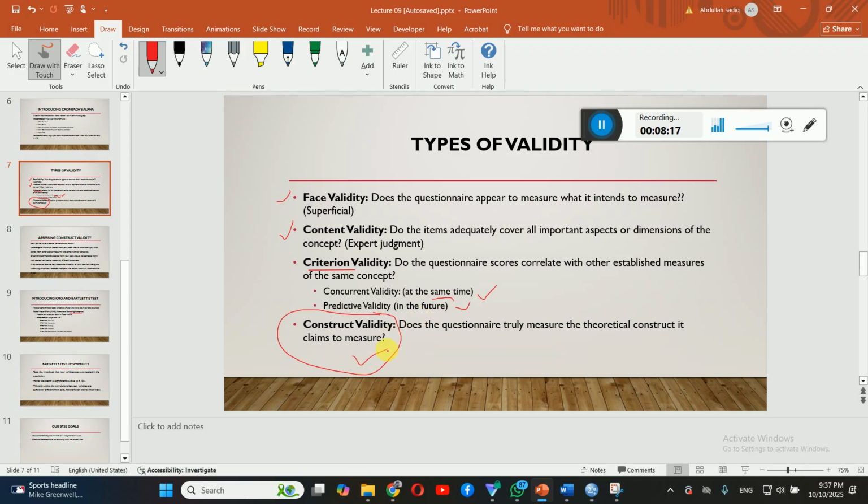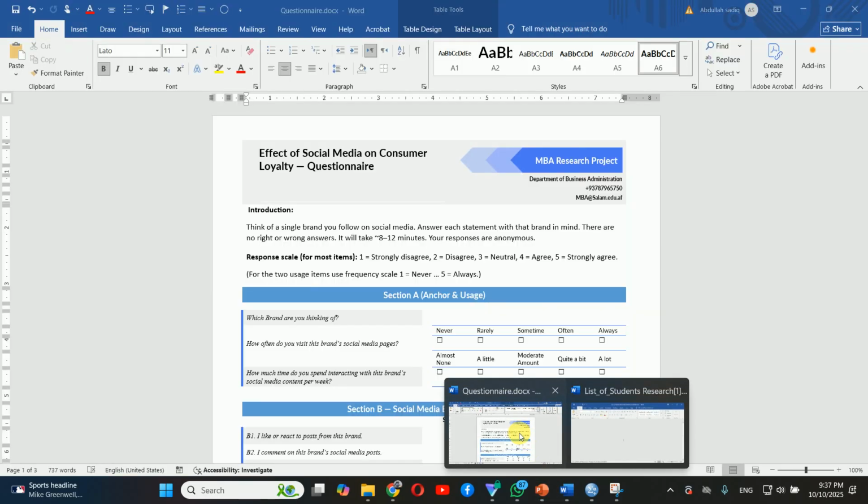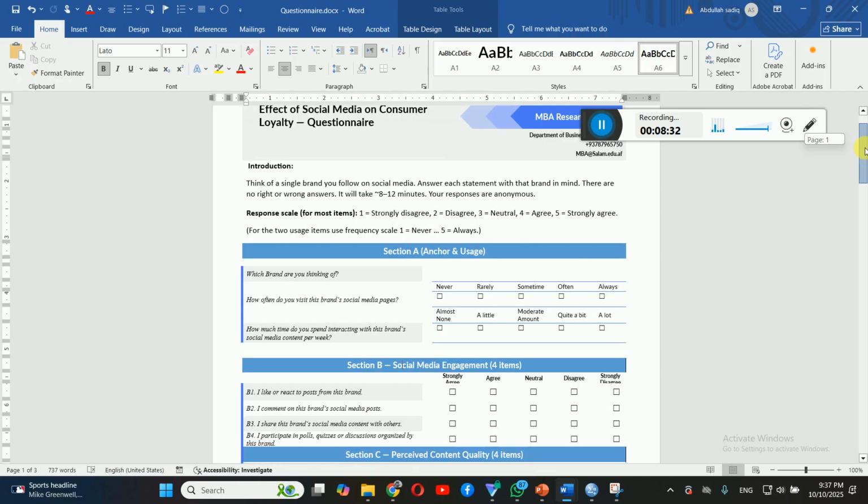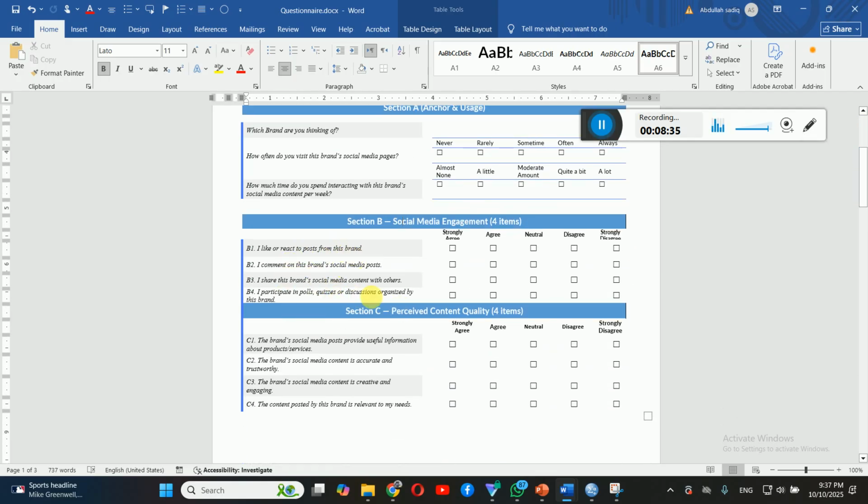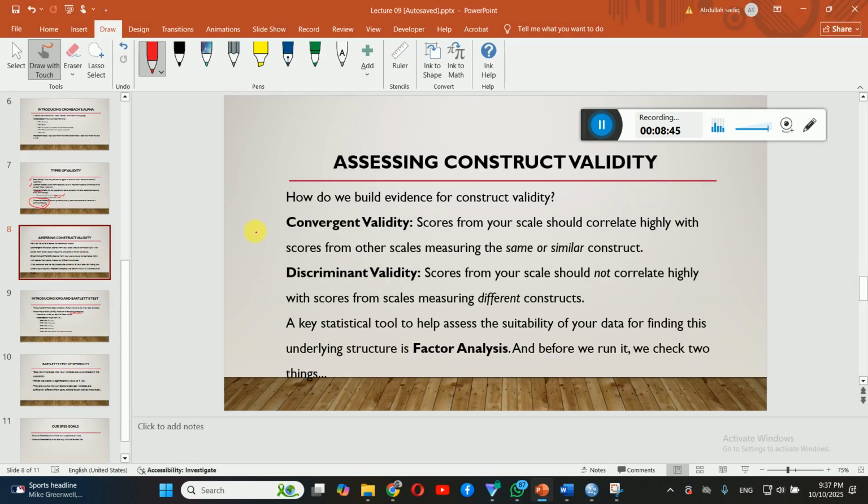And then we have construct validity. This is really important, and this is what we use for our questionnaire. In SPSS, inshallah, I will teach you how to check the construct validity. By construct validity, dear students, we mean that all the items we have in the questionnaire are really and truly measuring the construct I'm really intending to measure or not, right? Okay, now when you measure the construct validity, there are two points which are really important. One is convergent validity and the other is discriminant validity.